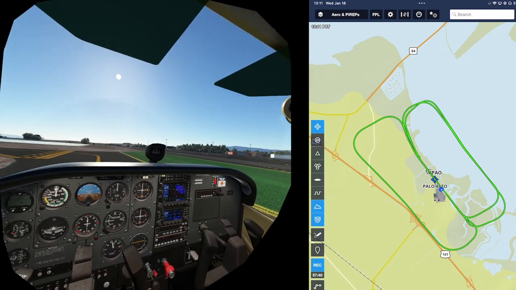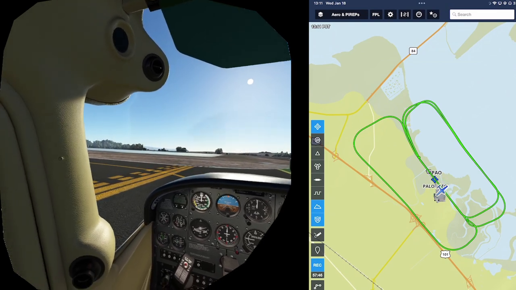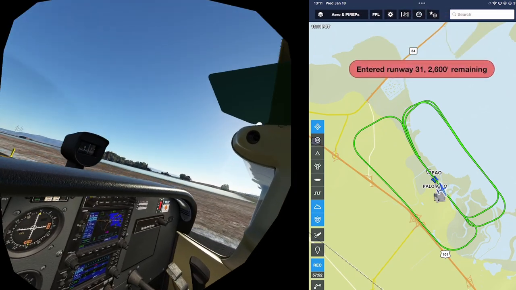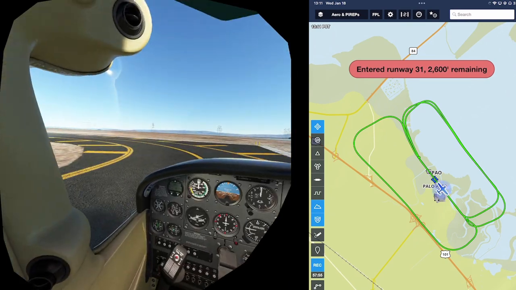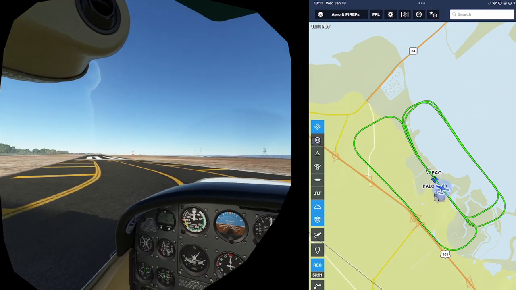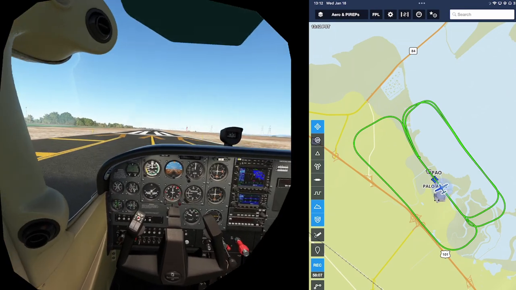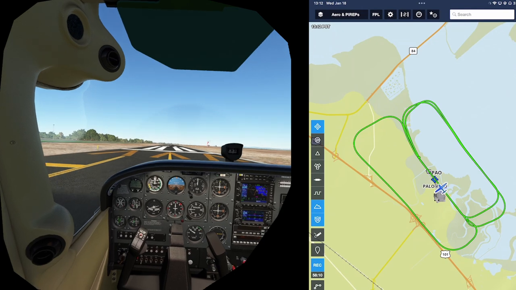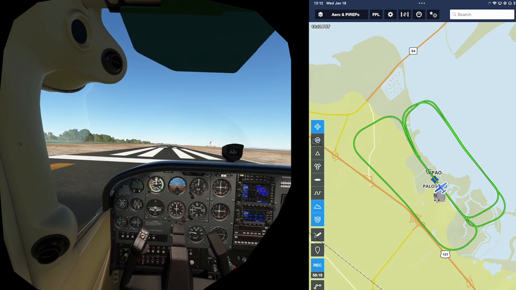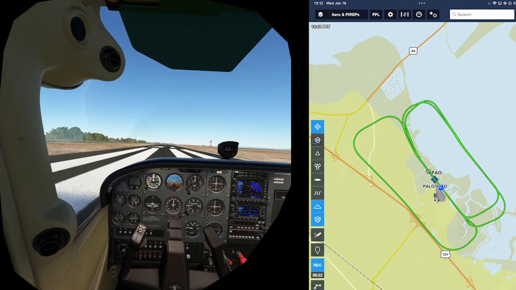Start rolling out here. I'll mention this because this is a good time. Again, I'm looking for traffic. Entered runway 31, 2,600 feet remaining. Another guy flying around here with us, so we're looking for traffic all around. I'll mention this because this is a time when a student would be likely to be on both the power and the brakes. You don't want to have power in when you're using the brakes. So before we get on the brakes, we remove the power. Same sort of thing we were talking about earlier with the aerodynamic braking, just preserve the brake pads. No reason to be adding thrust when you're trying to slow down. It just doesn't work for that.